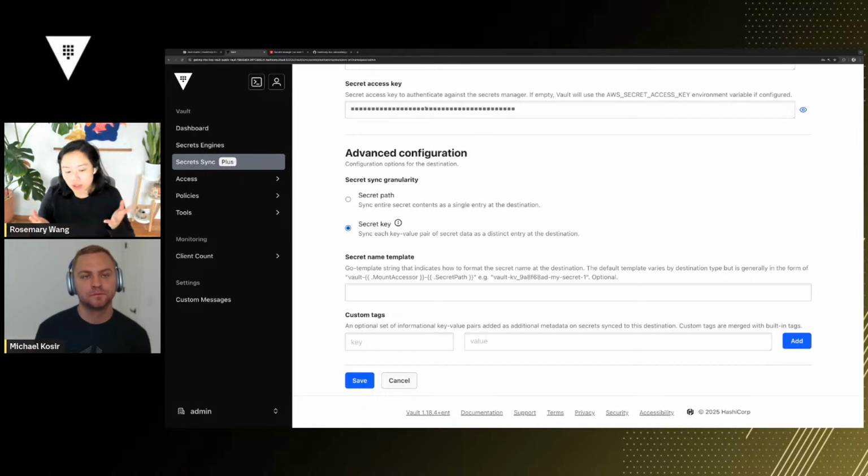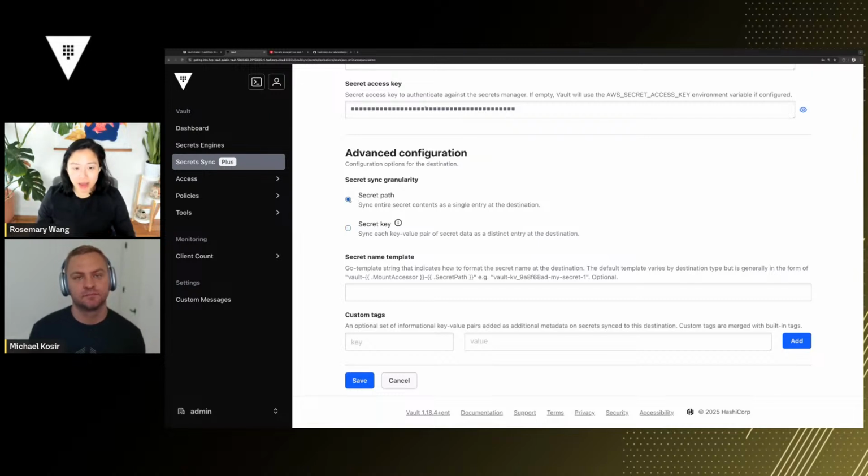So you would maybe do this if you decided to synchronize everything under an application like process or dev, and it's not just username and password, it's an API token for something else, or another credential, a certificate, right? Like a certificate you copy pasted into key value. If you want all of those as distinct secret data, then you would have them as distinct keys and values or distinct secrets within AWS Secrets Manager. Which one's better? Which one is worse? It will all depend on how your application is configured and how it plans to consume the secret.